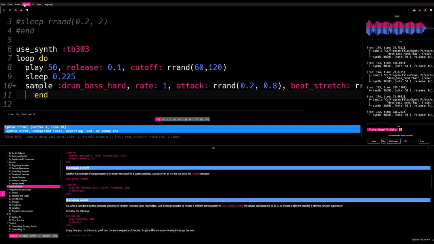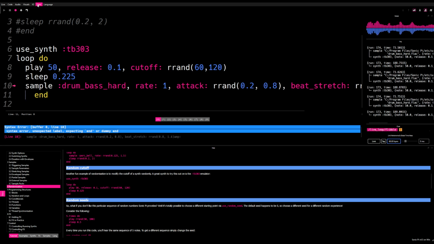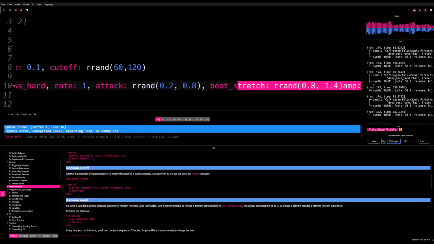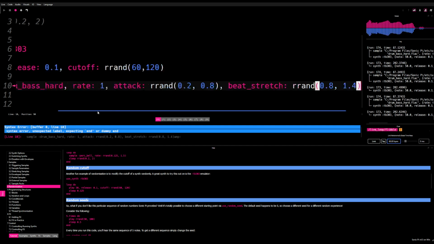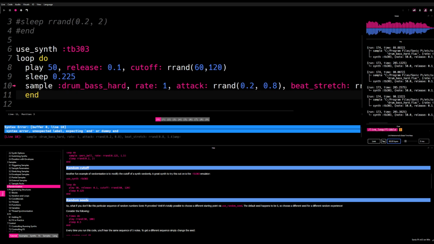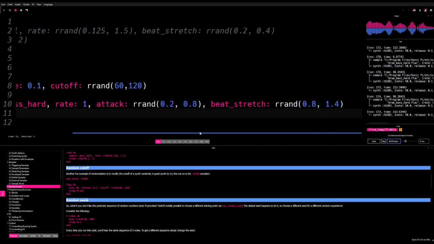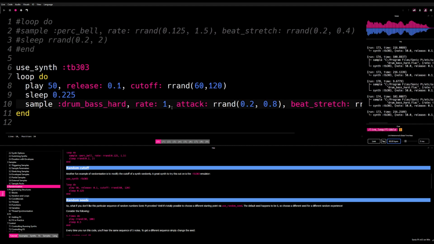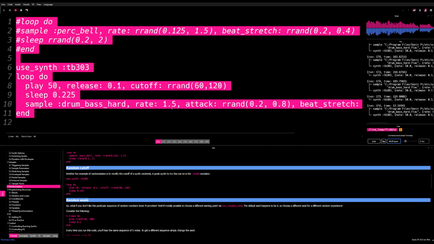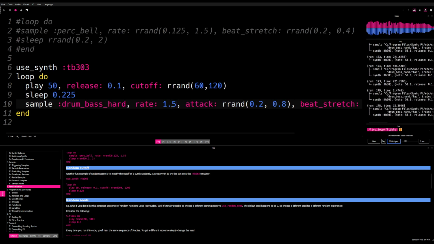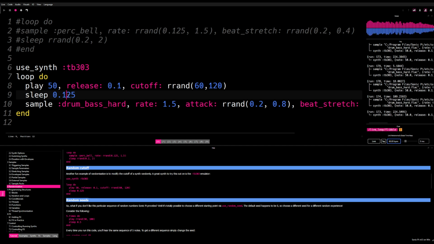How do I zoom out? Oh god. How did I get that random amplitude there? That was weird. Okay. Let's go now. That made it worse somehow. Let's change this back down to random.